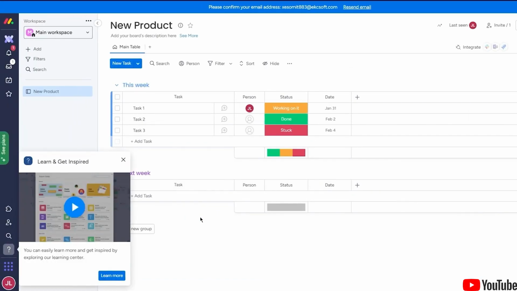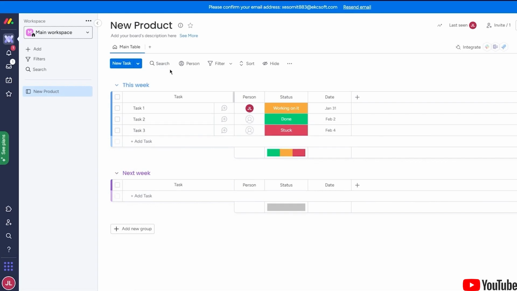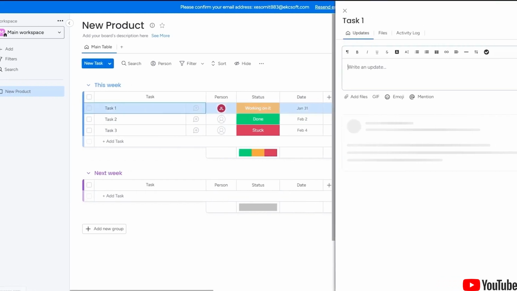We have entered into our monday.com main dashboard. This is our main frame. This is where all the work is going to happen. So we're going to be talking about all the features one by one. We're going to talk about every single thing that you see on this whole page. And yeah, we're going to know fully how you can use monday.com. So first of all, as I was saying, you can go back and keep changing the things that you want to change. So you're going to go on task one, and look at that.